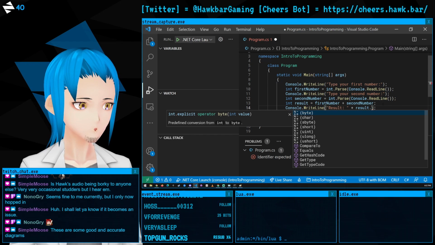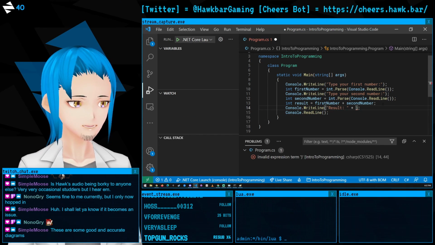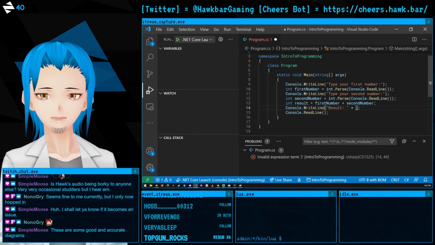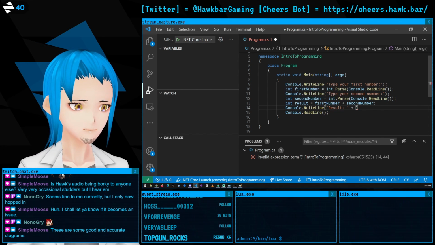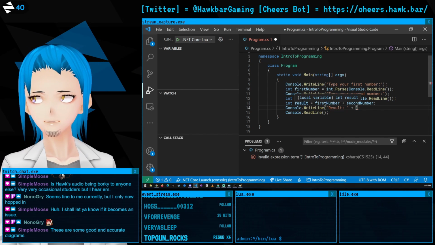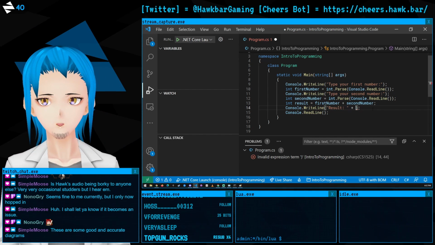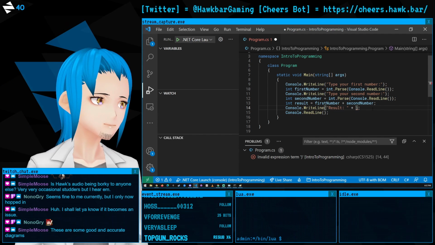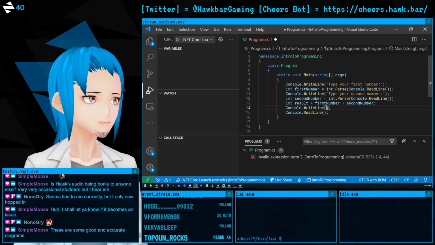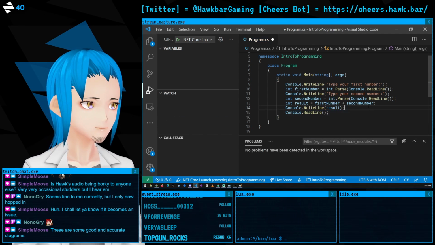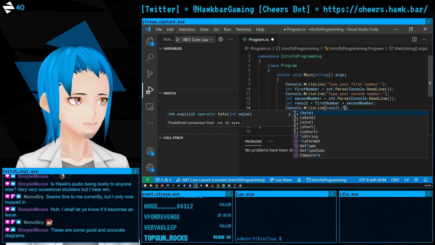we want to put the result into the text, but result is an integer. It isn't text. It's a number. So we have to convert it into text in order to spit it out to the console. So what we'll do is we'll say result.toString.